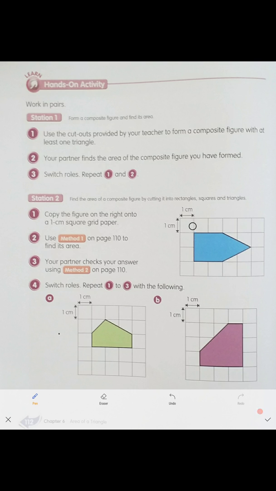All right, yeah, what I was saying, that they want us to understand the concept that every composite figure could be broken down into simple figures, right? Like in this case, you're gonna take your 1 centimeter square grid paper, you're gonna copy this blue figure, right? And you will see that you can take scissors and you can cut it out, and you will see that you will have a square with the side of 2 centimeters, right? 2 centimeters, 2 centimeters. And here you will see that you will have a triangle, right?